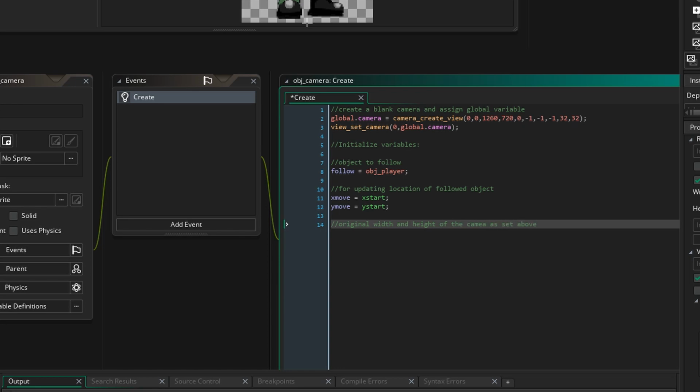Okay, we're going to find the width and height of the camera as we initially set it. Equals camera get view width global.camera.